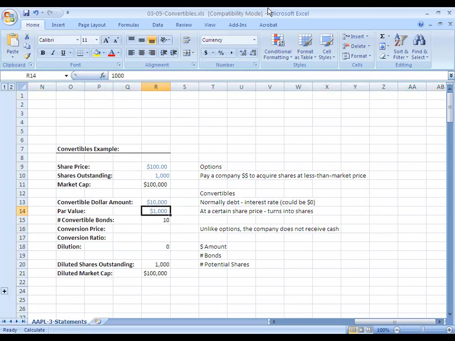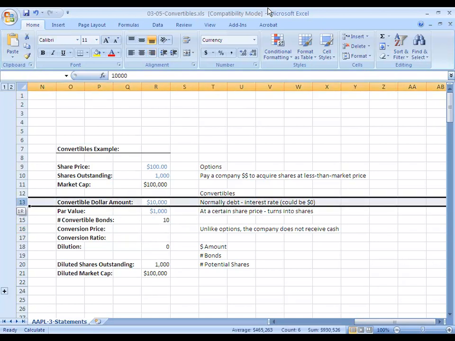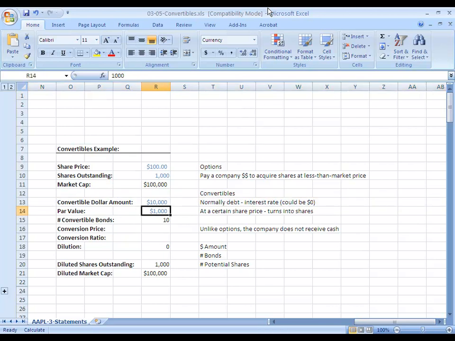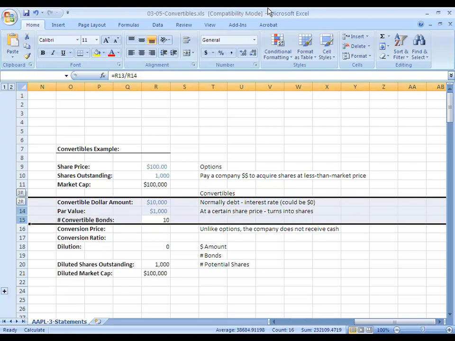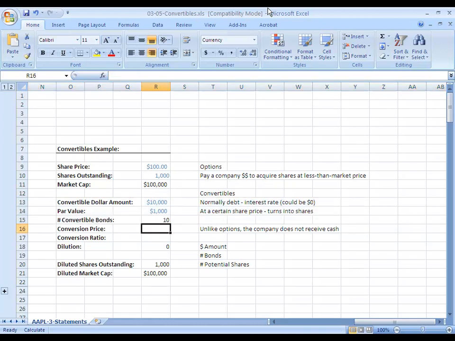So if we have $10,000 worth of convertible bonds, we're going to stick with our assumption of $1,000 for the par value. That tells us that we have 10 convertible bonds. Sometimes in interviews, they may just give you the 10 convertible bonds, so you have to do a little bit of detective work and figure out the missing pieces of information. But this is what we always start with, the number of convertible bonds and how much in dollar terms it actually corresponds to. So if they give you a conversion ratio instead, let's say that they give you a conversion ratio of 20 here.